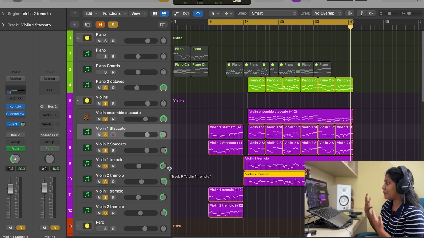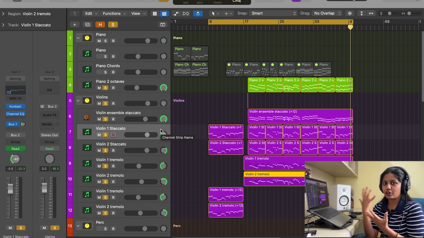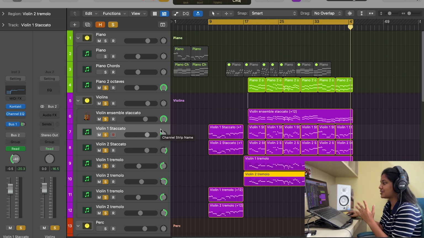Just make sure that the melody is highlighted. In my case, violins are the main lead section along with piano. So I want them to be in the center and I want them to be close front, like very close to me. We'll deal with that closeness and far away stuff using reverb in the upcoming videos. But right now, this is what I've panned.